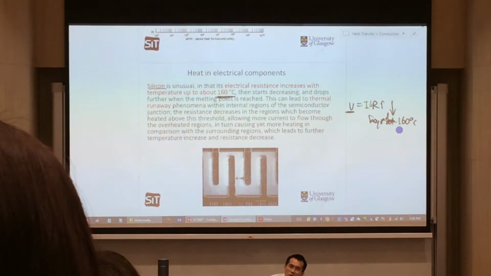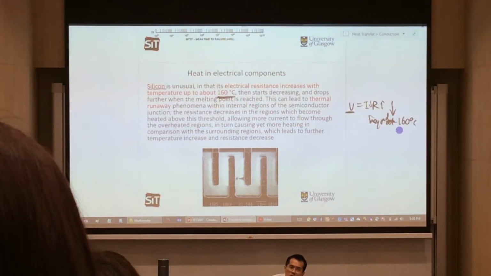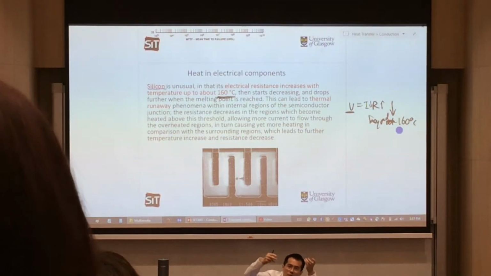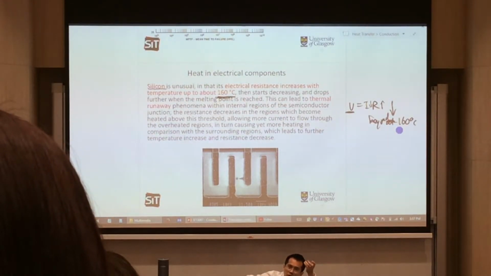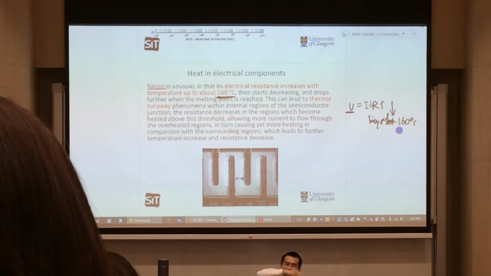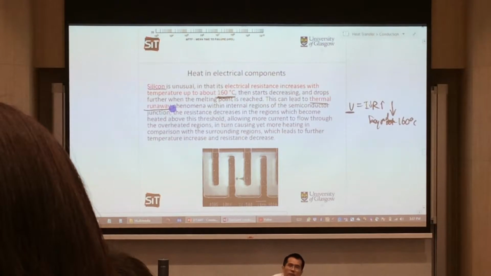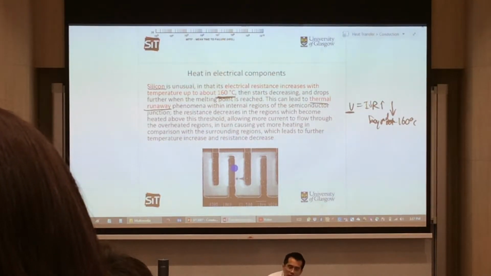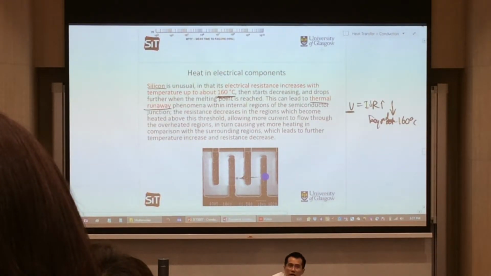And increasing the current actually will heat up our transistor. And if it's going to heat up our transistor, the transistor's temperature is going to increase further, and resistance is going to drop further, current is going to increase even more, and we have this cyclical, what we call the runaway effect. That is what we call the thermal runaway. So once you have these transistors operating beyond 160 degrees Celsius, you will go into a runaway effect, and you will see that there's going to be a breakage at that connection over there.